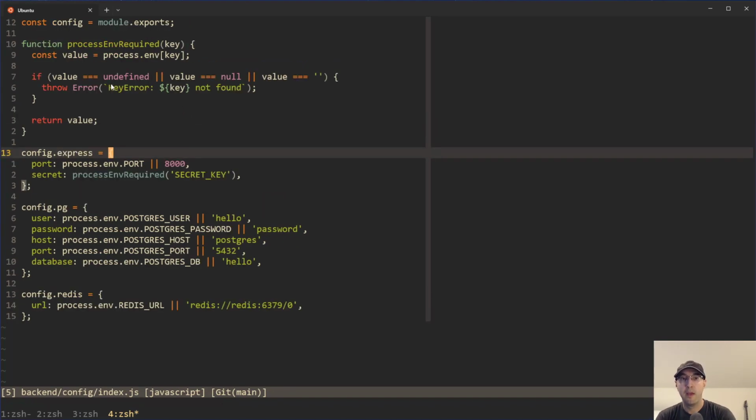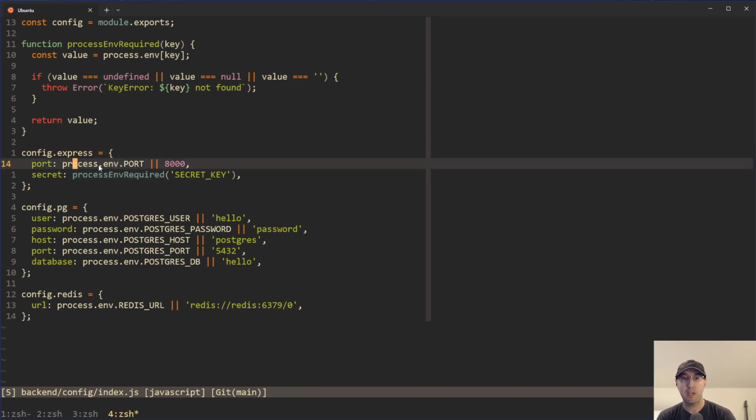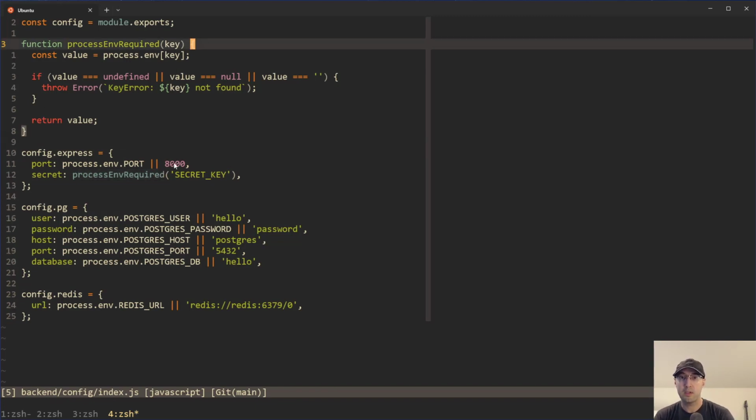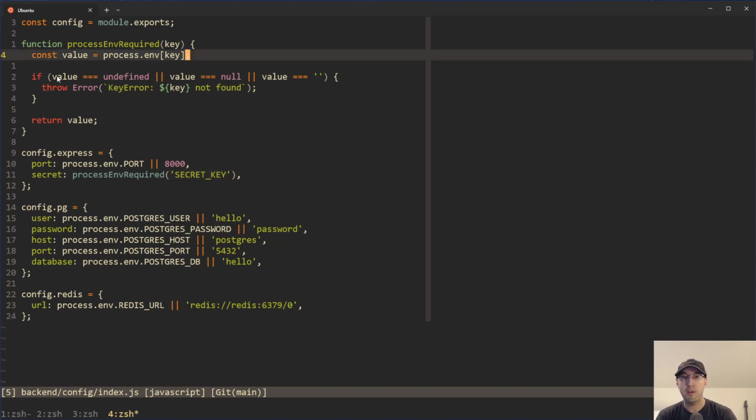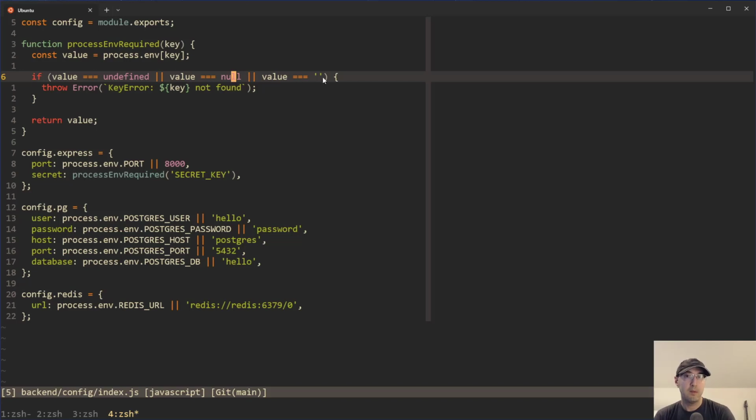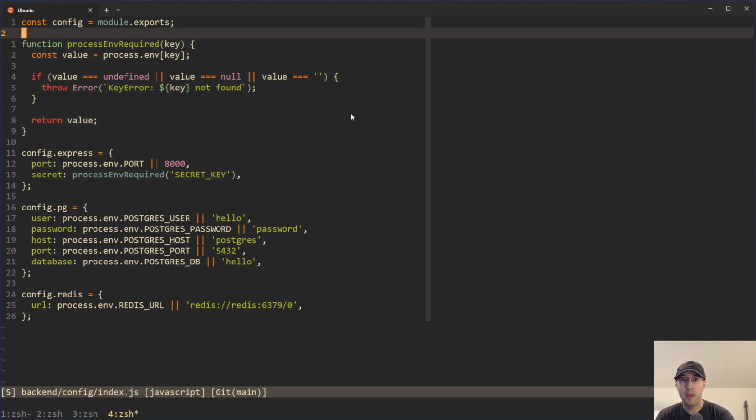So what I did here was create my own little function. I named it process env required. Why? Because it matches the naming conventions here, like process env, but now it's process env required. What this function does is you pass in the key that you want to be required. It will try to get the value of that key. At this point, though, the value could be undefined. Maybe it's null. Maybe you put in an empty string. If that happens, then we throw a generic error here, basically labeling it key error, and you get a message back saying that key was not found. Otherwise, if you do have a value, then you're good to go, and we get that as the return value of the function, and then it's set over here. So this little couple-line function gives you a way to differentiate required and optional in languages like Node.